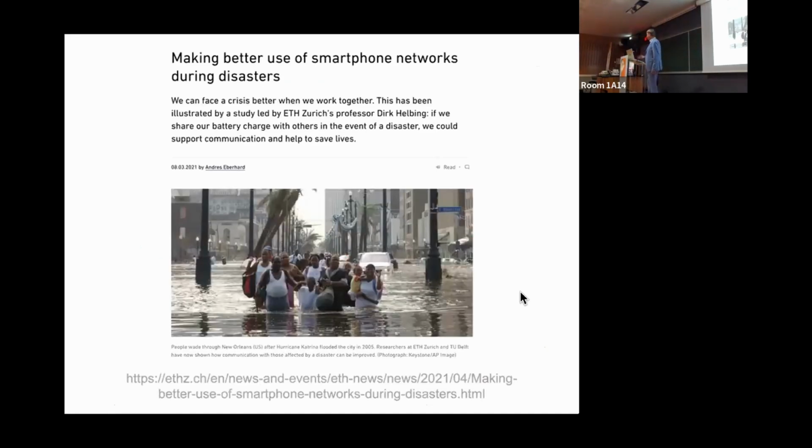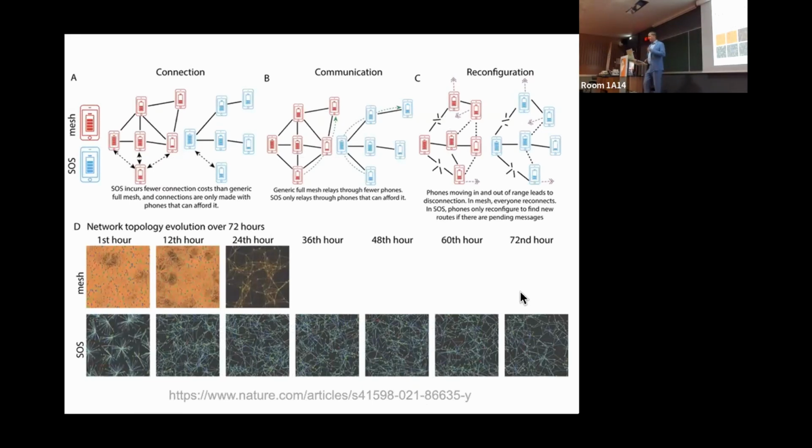We can also use it in order to improve communication networks. So we've been wondering, what do we do if we have a blackout, okay? And we still want to communicate with other people. So we could try to create an ad hoc network between smartphones. And of course, there are mesh nets, but it turns out they use up the battery of your smartphone quickly, while typically it takes 3 days until you have government aid, you know, like official help to save you. But this is the time within which most people die. You could say most government aid comes too late. So basically in the first 3 days, you have to help yourself and your neighbors.